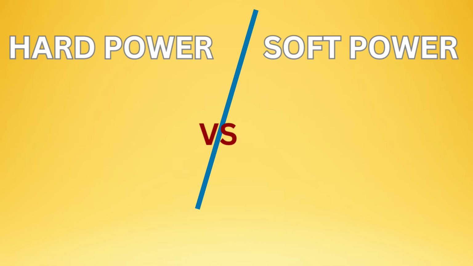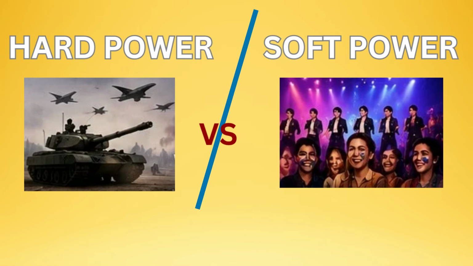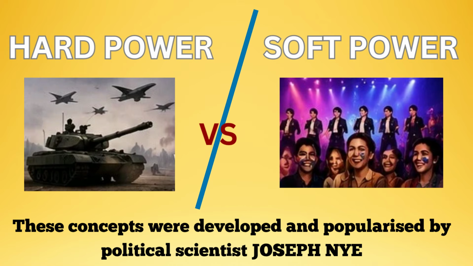In this video, we will understand the difference between hard power and soft power, two of the most important concepts in international relations. We'll also look at real examples from today's world to see how countries use these strategies. This is one of the most interesting concepts of IR, so stay with me till the end.